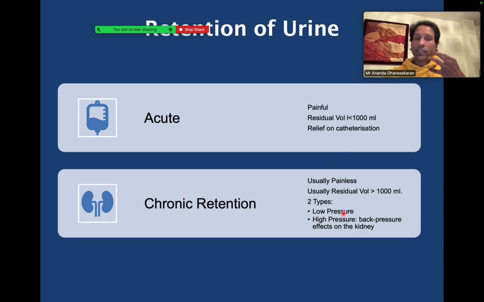Chronic retention is the one where patients have retention, but they won't come with significant pain. Because the retention is chronic, the bladder got accustomed and nicely dilated. The tone of the bladder is lost, so it can hold a liter or even 2 liters of urine without much problem to the patient. Usually the volume is more than a liter, and it may be low pressure or high pressure. Low pressure means the bladder itself is nicely relaxed, and it holds whatever liter of urine without any high pressure. High pressure retention means the bladder can't hold in a relaxed manner. It is a bit tense. Because of that, the urine gets refluxed back into the kidney, and it can cause significant damage to the kidney if not treated in a quick time frame.